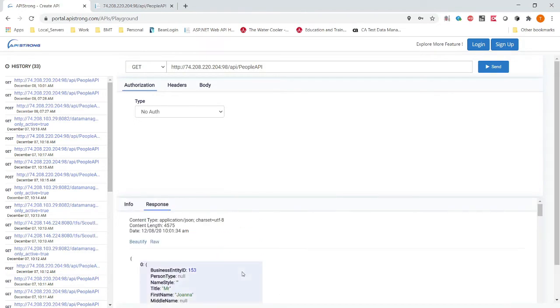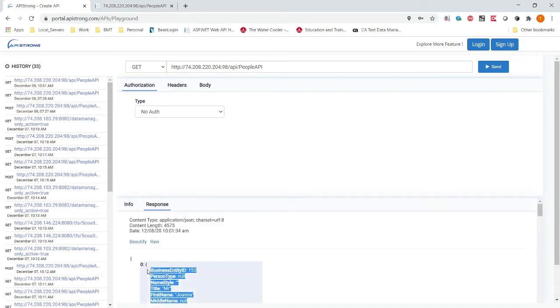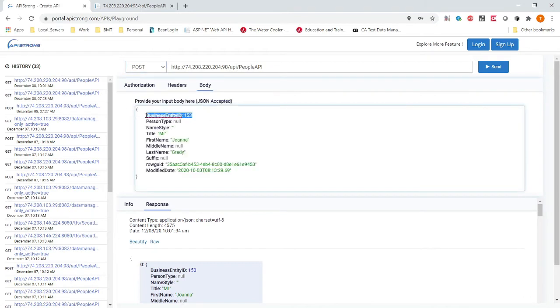Now let's do something kind of fun. We're going to take this one. And this is kind of relative which one I take. I just want to grab one. And we have our basic methods, get, post, put, and delete. And I'm going to do post. And here in the body, we'll just take this one out and post that one in there. I know this is a database ID, so I'm going to take that one out. Let's just put some commas at the end just to make our JSON valid.